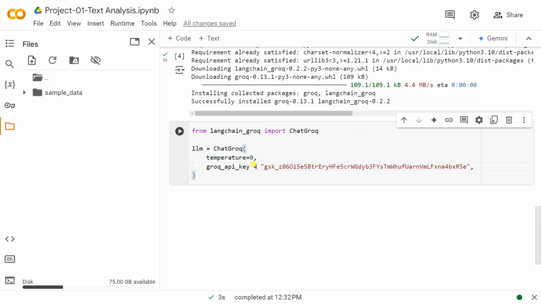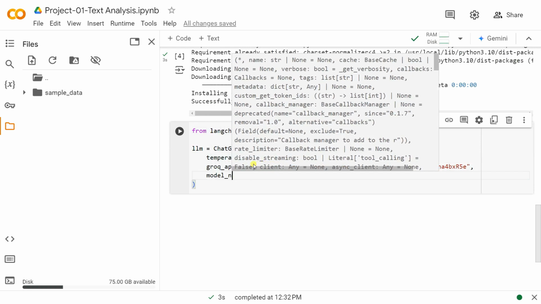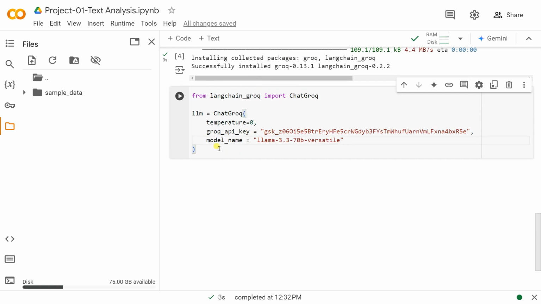Okay, don't use this one, I am going to delete it after recording this video. Then I'm giving the model name. Let's say model name is equal to llama 3.3 70 billion versatile. That's it. That's our model name.